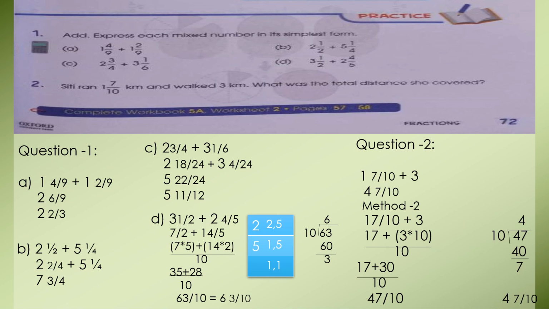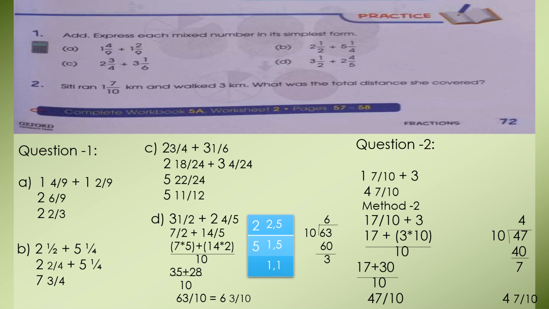Here we need to convert 1 over 2 to make the denominator same. So we are going to multiply and divide this fraction by 2. So we have 2 whole number 2 over 4 plus 5 whole number 1 over 4. Again, first we are going to add the whole numbers. So we have 2 plus 5 is equal to 7. And then in the numerator we have 2 plus 1, 3. And in the denominator we have 4. So 7 whole number 3 over 4 is our answer.